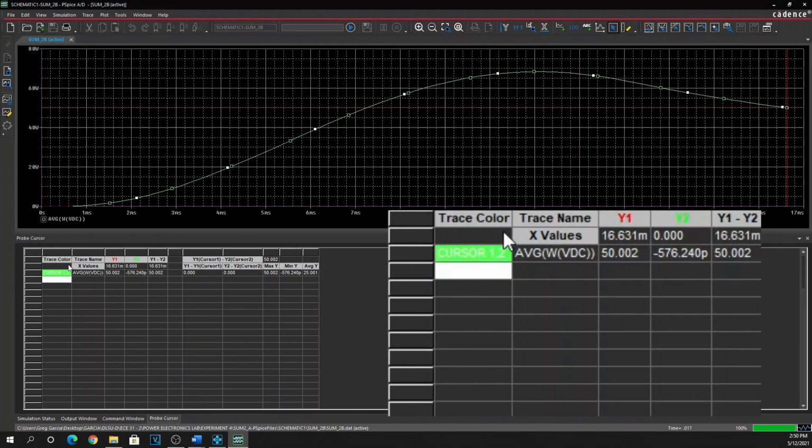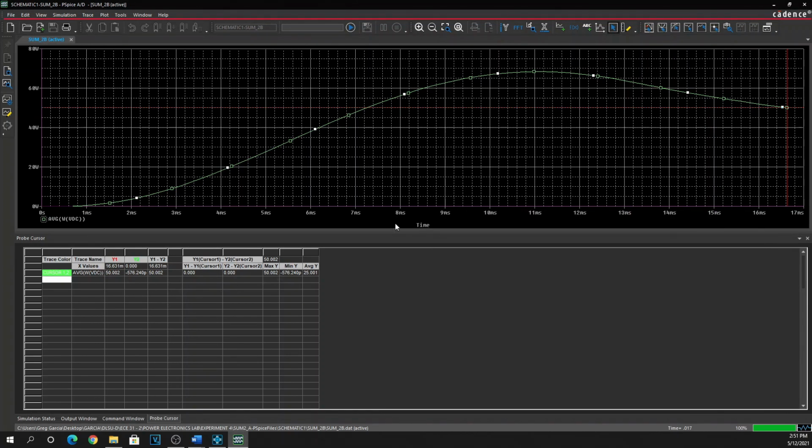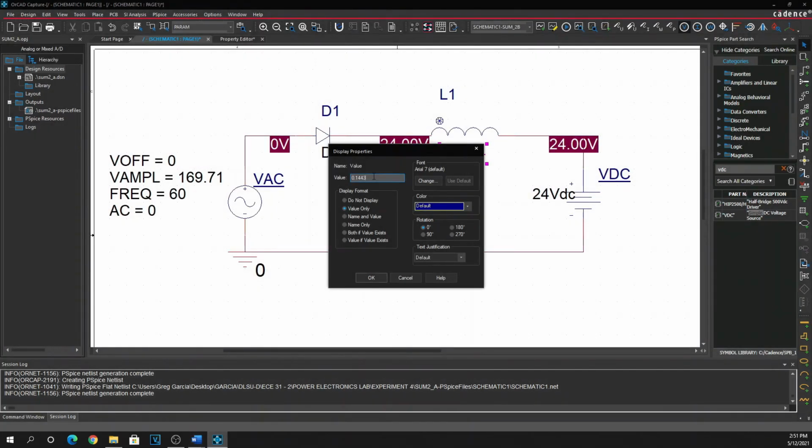Here in the probe cursor table, using an inductor of 0.1434 Henry, we obtain the power absorbed by the DC source of 50.002 watts. Therefore, the inductor value to obtain the required PDC of 50 watts should be 0.1434 Henry. Now let's test the other inductor value. Set the inductor to 0.1433 Henry.